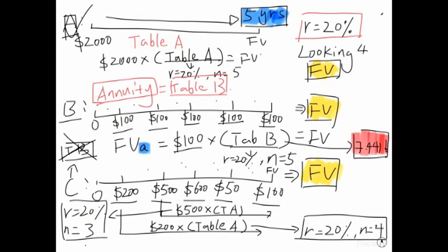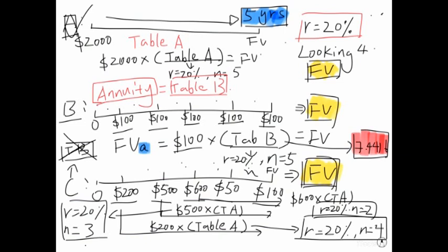And then for $600, we're going to do exactly the same thing. I don't really have enough space here, but I'm still going to write this one down. So table A, same thing, and this time it's a 20% interest rate, and then the N is 2 periods, right? 2 periods to the date that you want to determine your future value in. And you're going to do the same thing with $50, except the N is going to be 1, and then $100 is going to be 0. So 0 means you don't need to depreciate it. You don't need to times the table A factor. You can just use that straight away. And then when you add all of them together, you should get the future value.